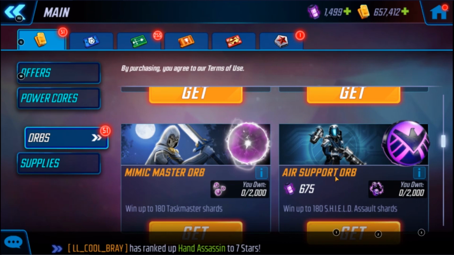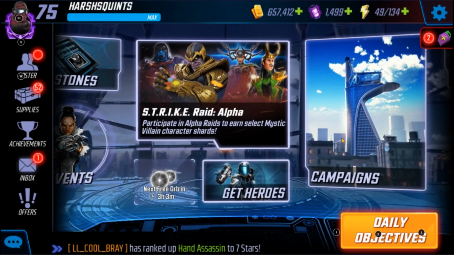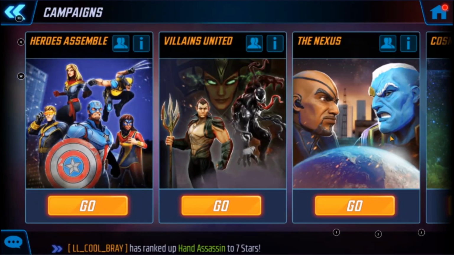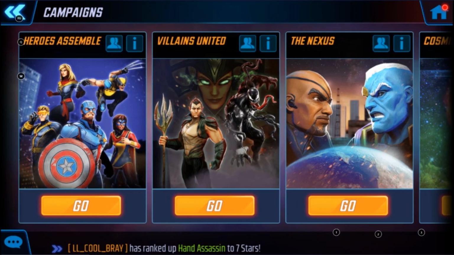So next up, what I want to go over is that a lot of people prioritize arena. I would prioritize getting through the campaigns first, and I'll talk about real quickly about what you can do. So we have heroes, villains, Nexus, Cosmic, and Mystic. When I describe who I use to get through this, I gotta be really specific about stuff.